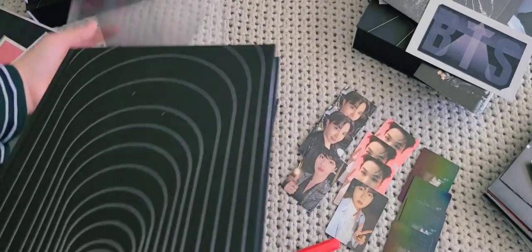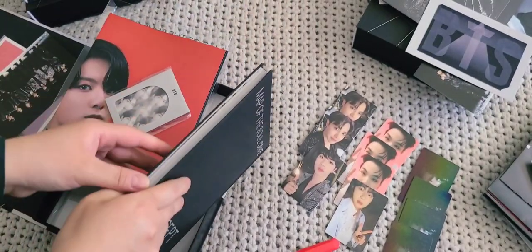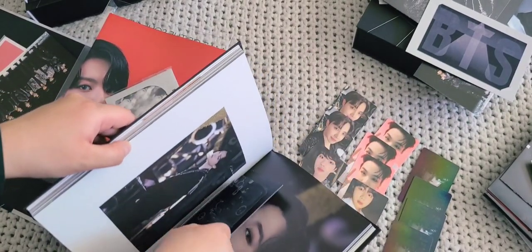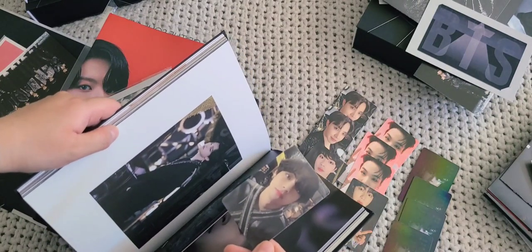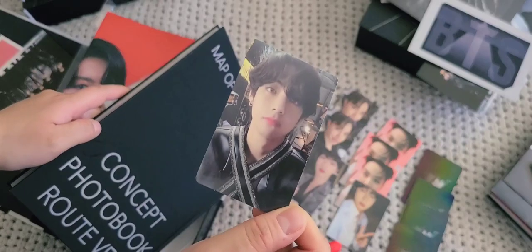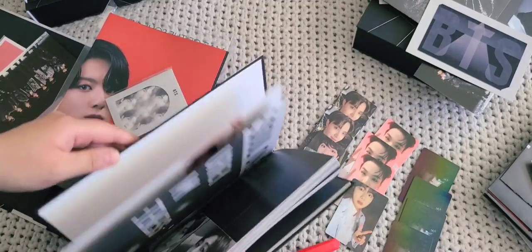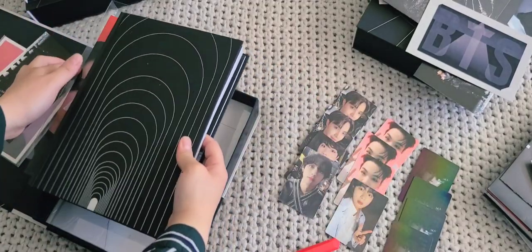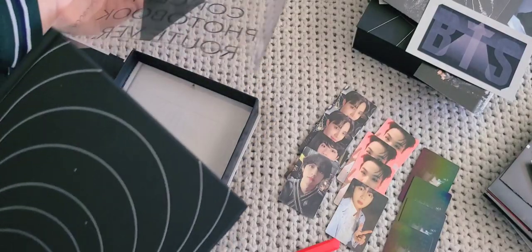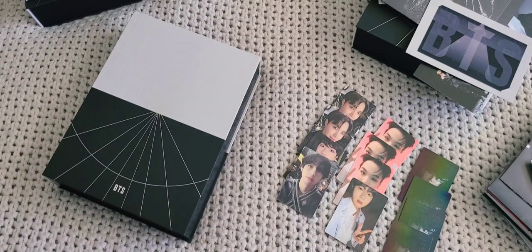Okay, here's the black version. We got Taytay! Oh my gosh, y'all. I'm gonna cry. But here we have a different member. I guess that's not too bad. Well, I don't want to jinx myself, guys. I really don't. Okay, so let's see. We have 4 more to go. Here. Oh my gosh, my back is killing me. Okay.